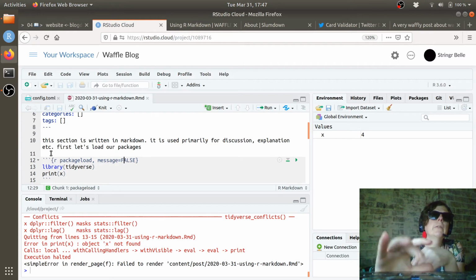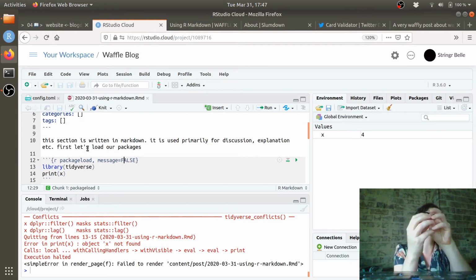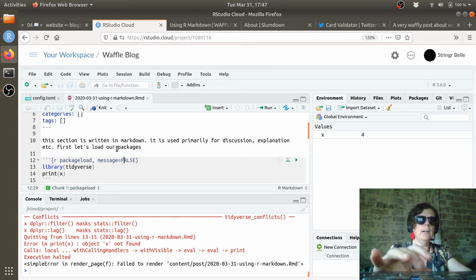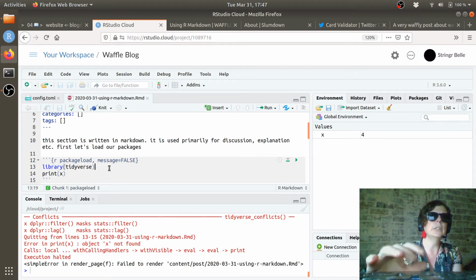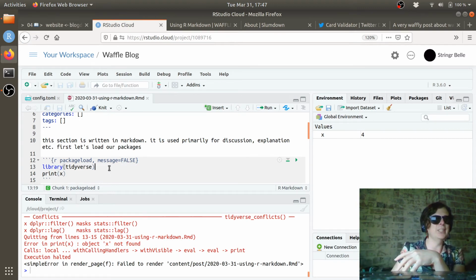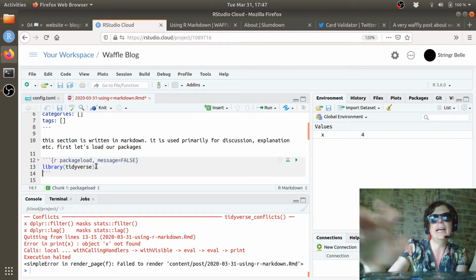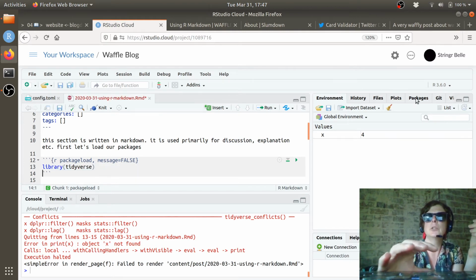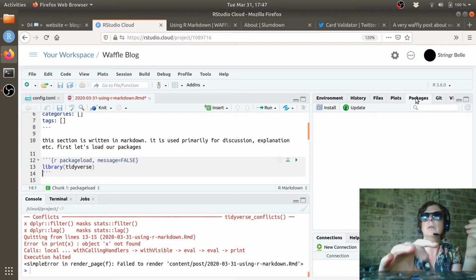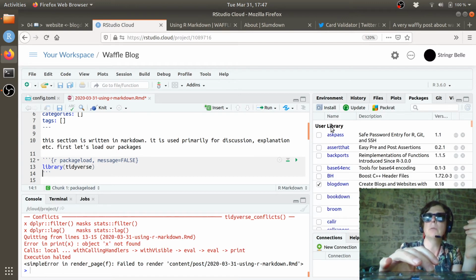The easiest way to think about it is imagine that your R markdown document is spinning off its own little version of R, and it has access to any packages that you have installed on your machine, but nothing else. So you have to load packages in it, you need to specify variables in it. It has no access to the workspace. The only thing it can do is be R and have copies of whatever packages you have installed, which, by the way, you can see by looking at the little packages tab.